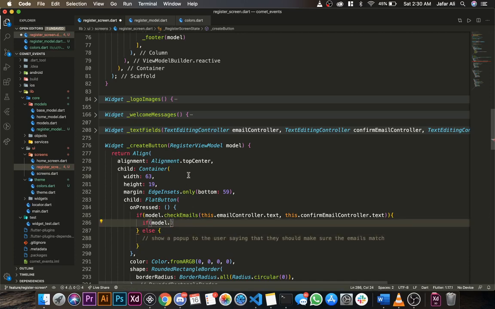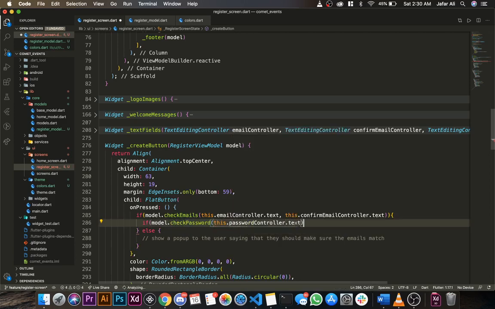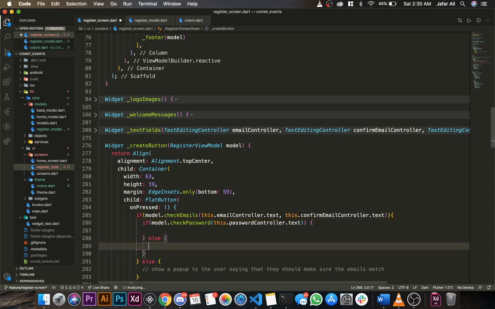Then, because these are returning booleans, if model dot check password, passing in this dot password controller dot text, and that's the case, then go to the next step. Otherwise, show a pop-up explaining the issue with the password. There's probably a neater way of doing this. I'm just doing this as fast as I can so we can end the tutorial.